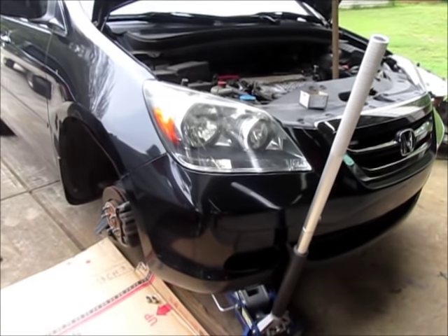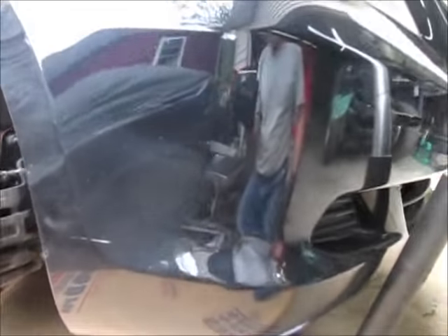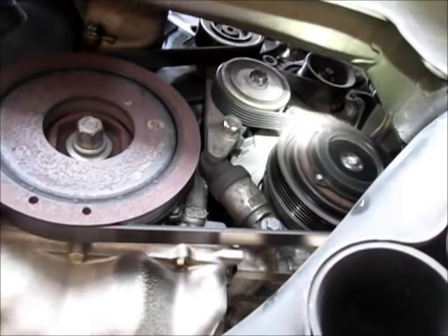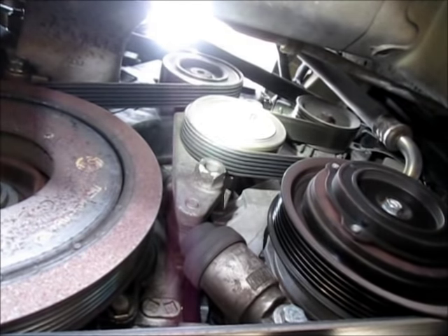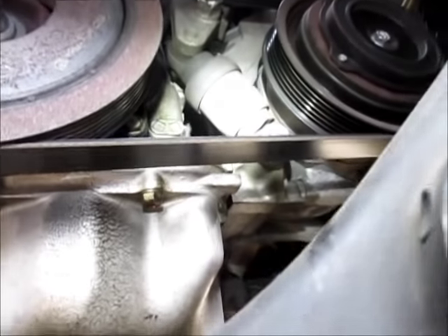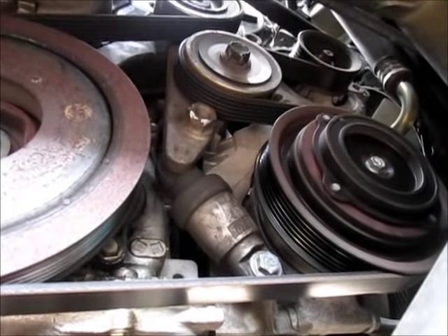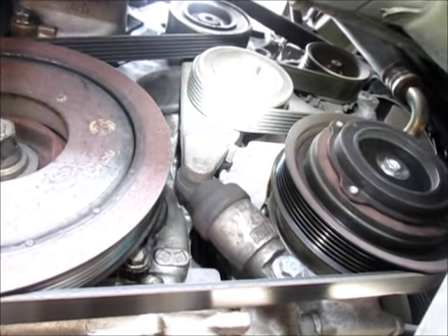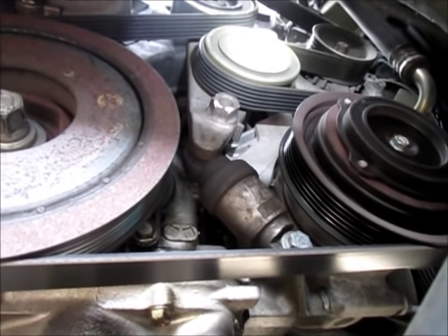Well, this may be a little more work than I had anticipated. I looked up the picture on Advanced Auto Parts, and as you can see I've taken the wheel off and the fender liner. The assembly is actually that top pulley and this middle pulley on this big aluminum bracket, and it has this hydraulic tensioner. That all comes as an assembly. Either way I've got to take it all out. There's a bolt right there that is the pivot point for the assembly, so I'm pretty confident that bolt has to come out.